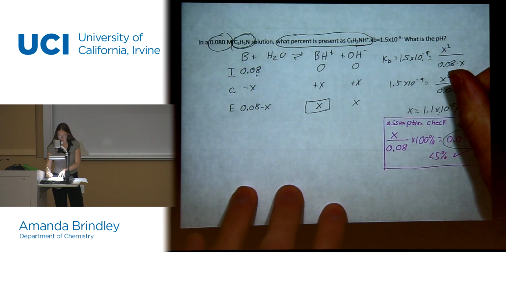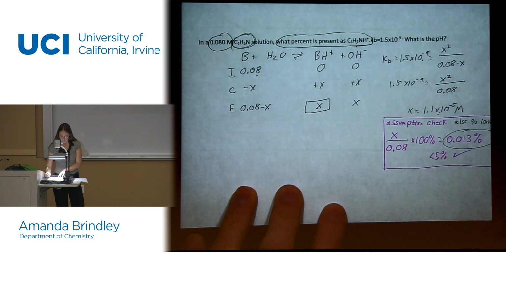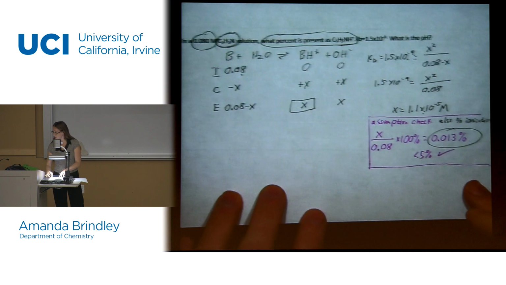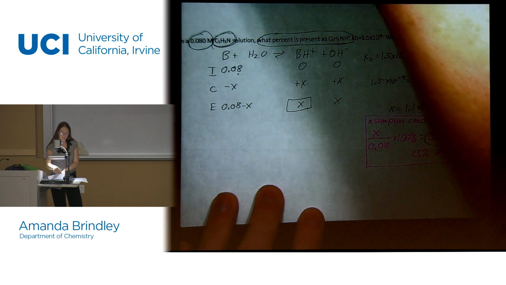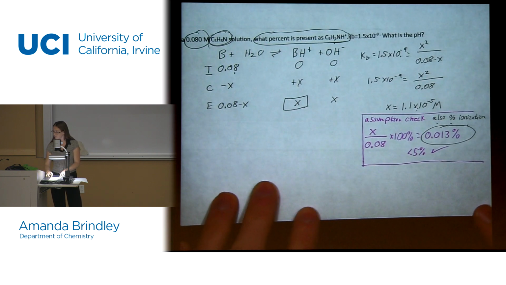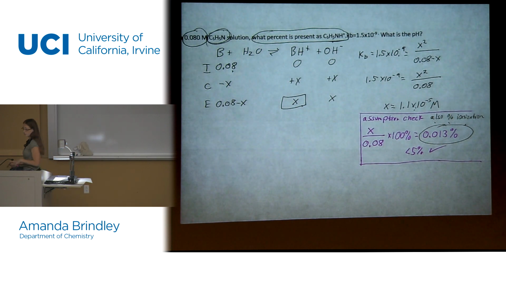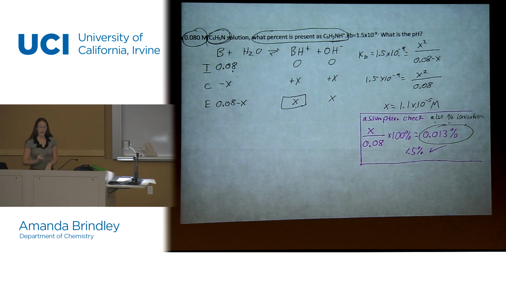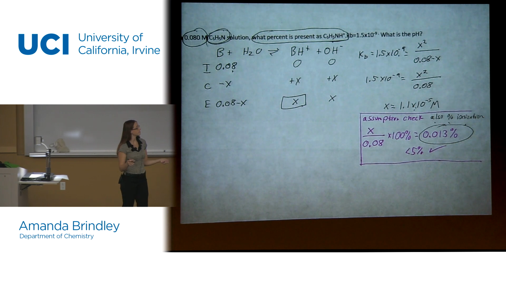Because it's also our percent ionization. So that word's a little small and a little cut off, so it just says also percent ionization, which is the thing we're actually solving for. So that took care of both things at once. You had to do it to make sure the assumption was okay, otherwise you had to go back and solve the quadratic, but it also happened to be our answer.